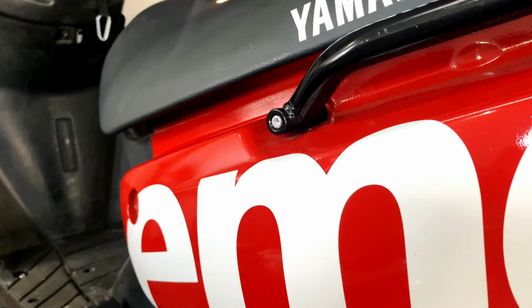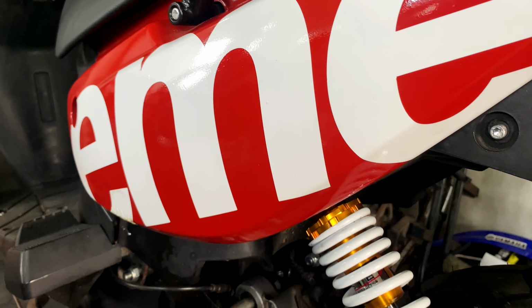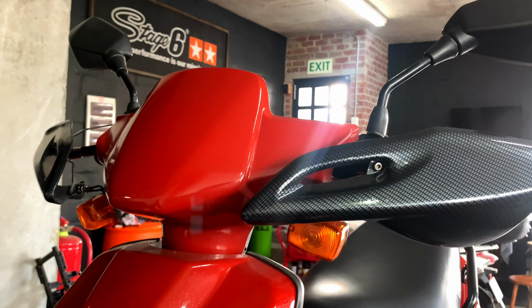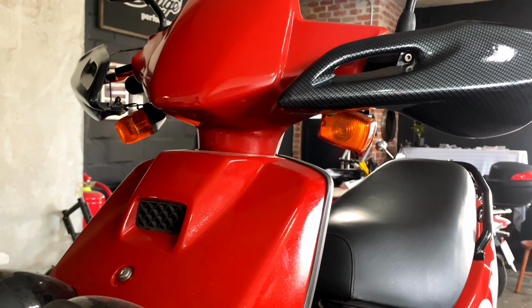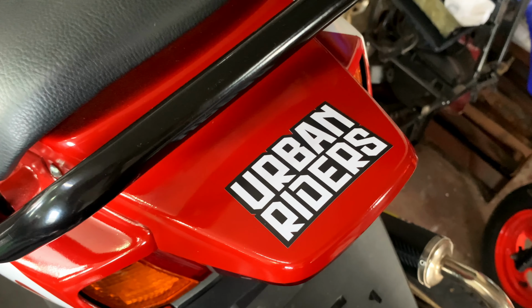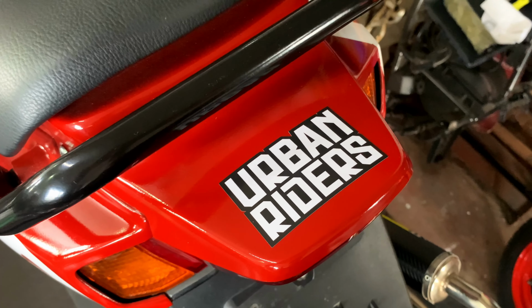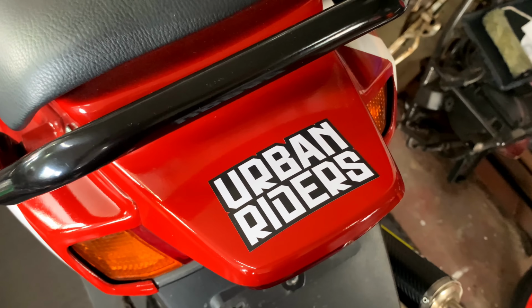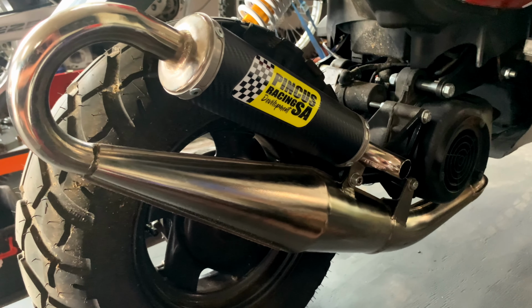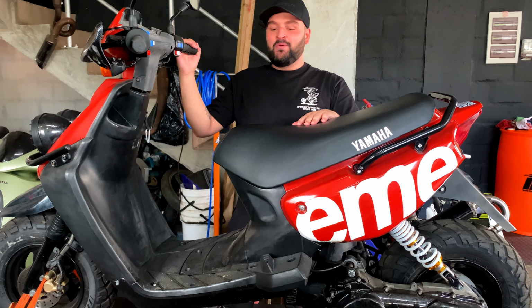It's back. The Supreme scooter is back for some more modifications, a couple unmodifications, but we'll get into that soon. Alright, so we're back with the scooter here.